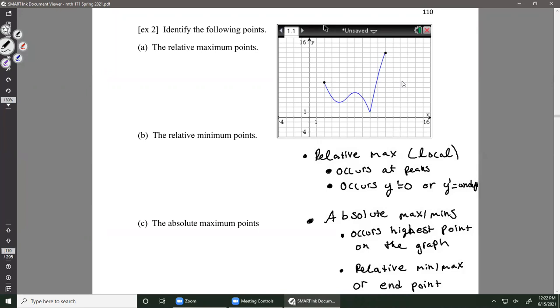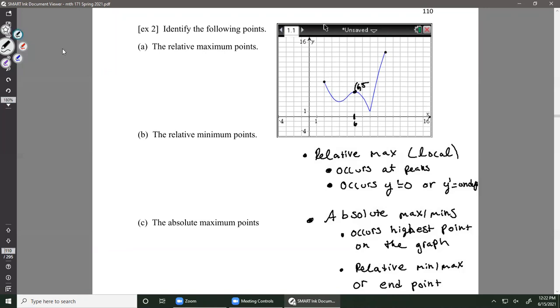All right. So let's go through these. Relative maximum. Anywhere that goes from increasing to decreasing. So it needs to have a rise and then a fall, kind of like a roller coaster. 6.5. Yes. So we have 6 here, 5 up here. So I have 6.5. I'm gonna rewrite that with a smaller marker.